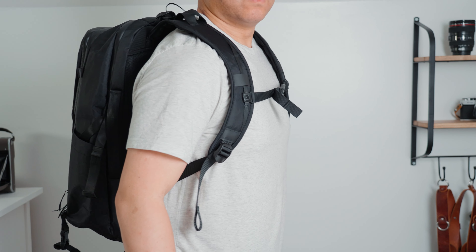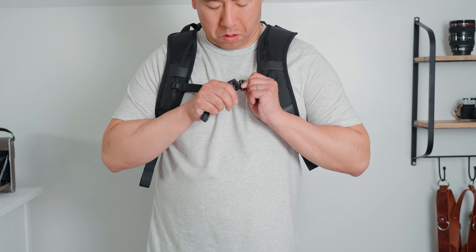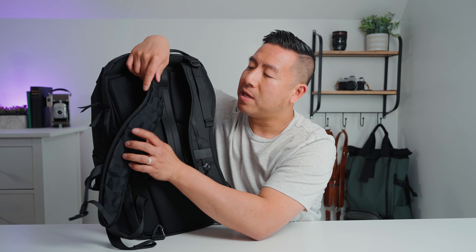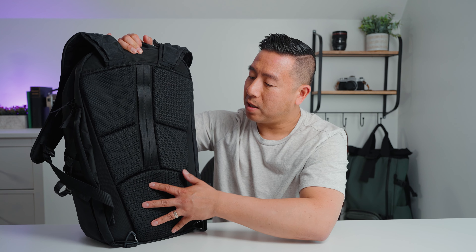The back of the bag has load lifters at the top, a very comfortable grab handle, and contoured straps that are nice and wide. It has both horizontal and vertical accessory straps so you can attach whatever you want. There's a nice magnetic sternum strap that snaps into place on the inside of the straps. It's decently padded with foam — I personally would prefer standard cushy foam padding over this 3D design, but it is surprisingly comfortable. The back panel is fairly comfortable with nice padding, slightly thicker at the lumbar, and there is a luggage pass-through strap at the back.